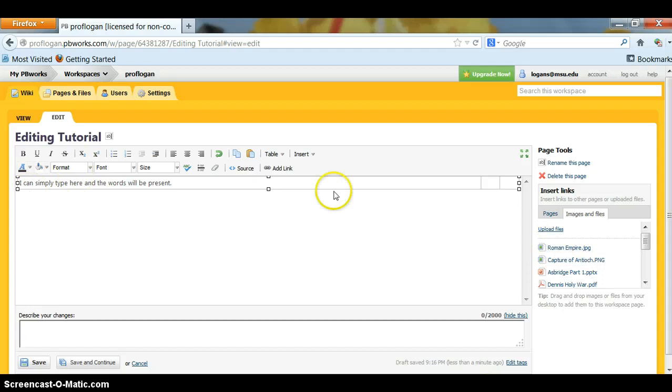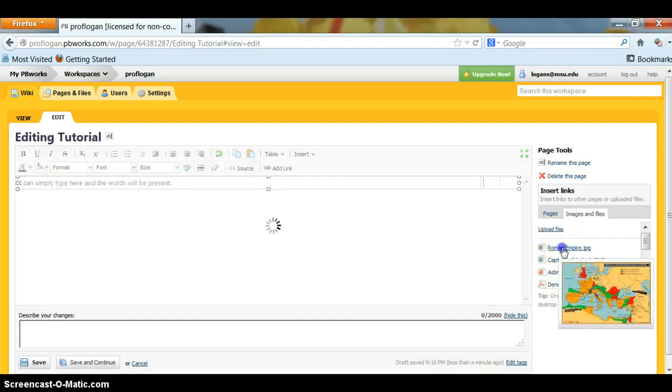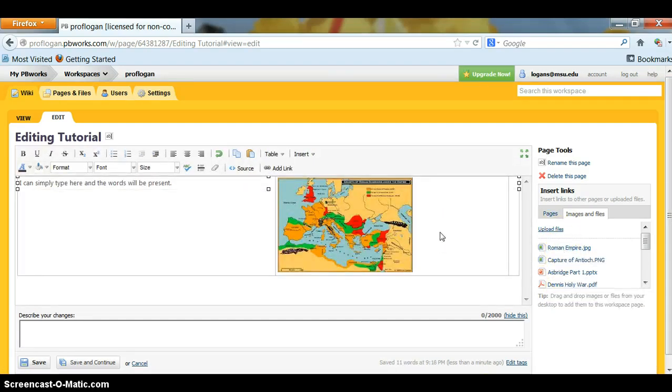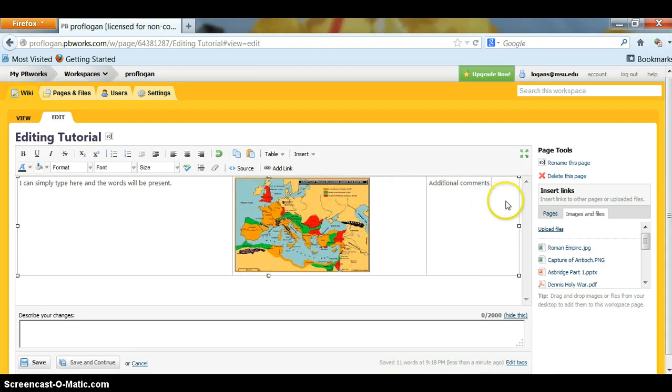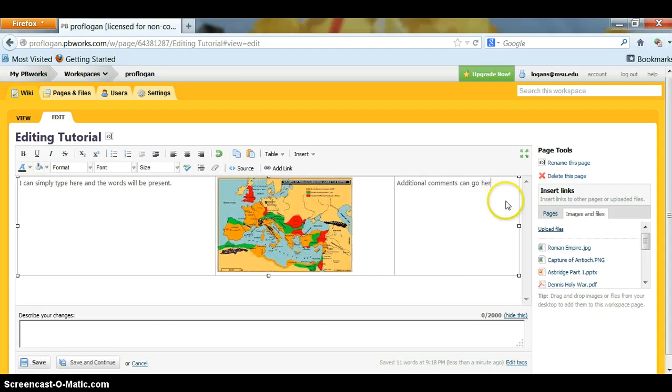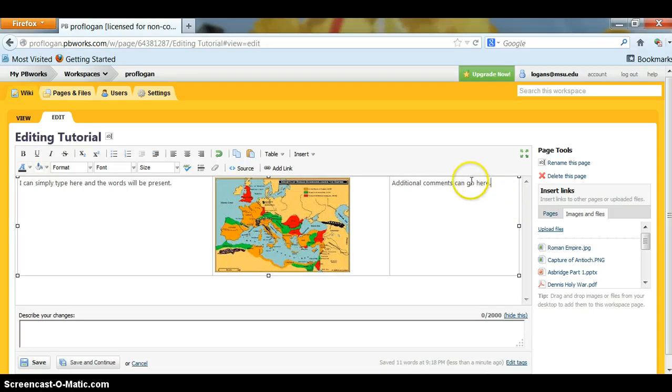All right, so if I'd like to import that into my table, I need to click on the location that I want it to go into, and then click on the image. Oh, here we go. And there it goes. It goes right in. So now I have a place where I could put text relating to this image, and I have an image, and I have a third column where I could add something else. So that's the first step, learning how to import an image and then place it into your web page.